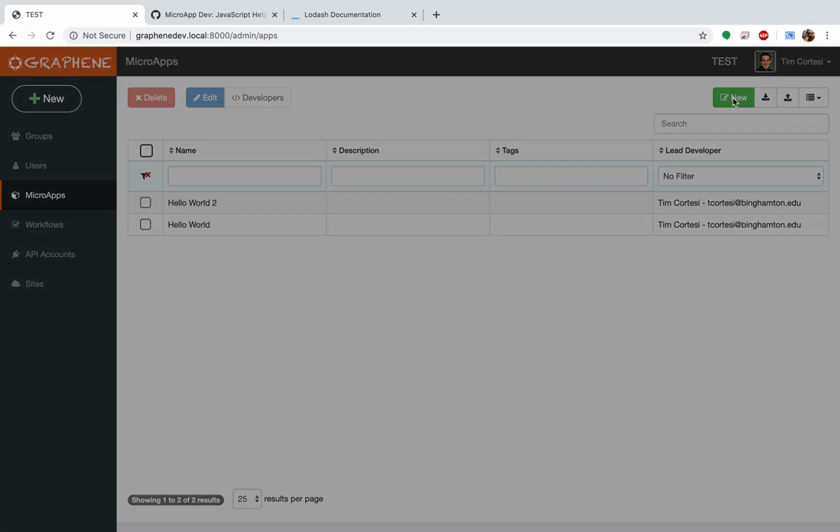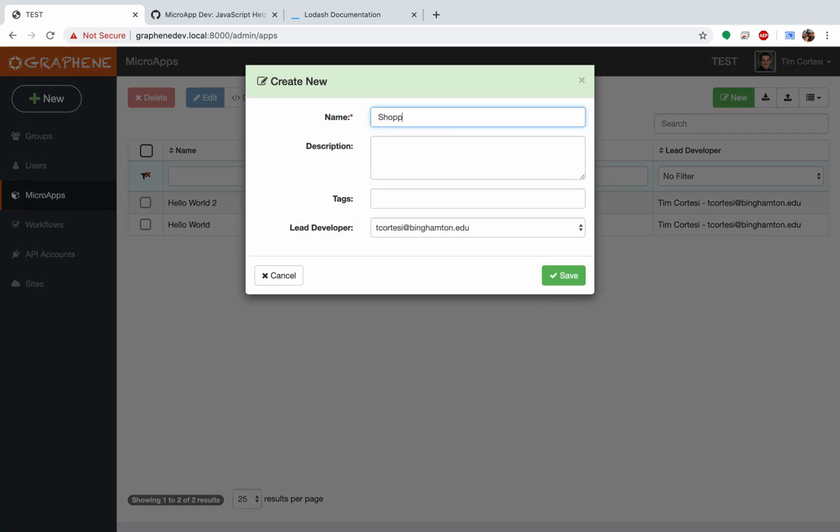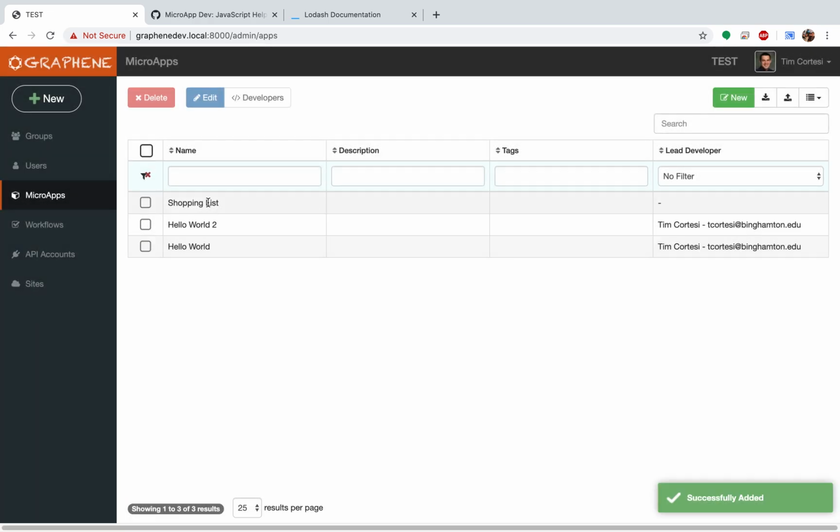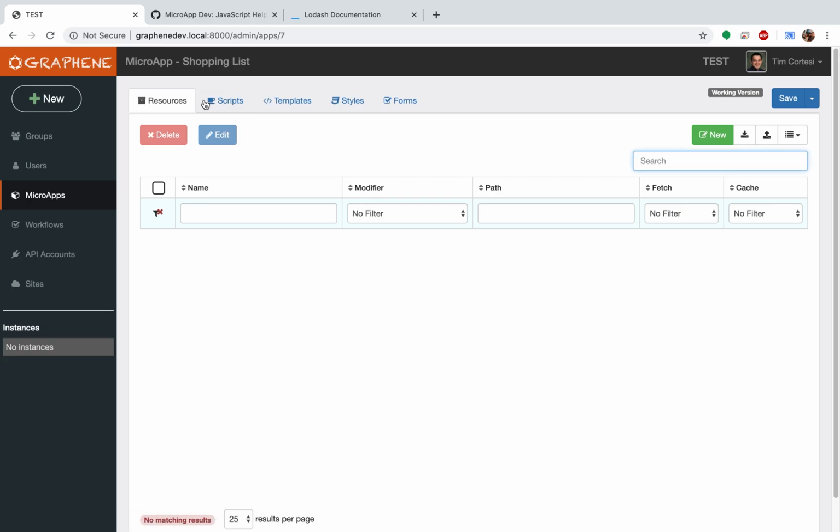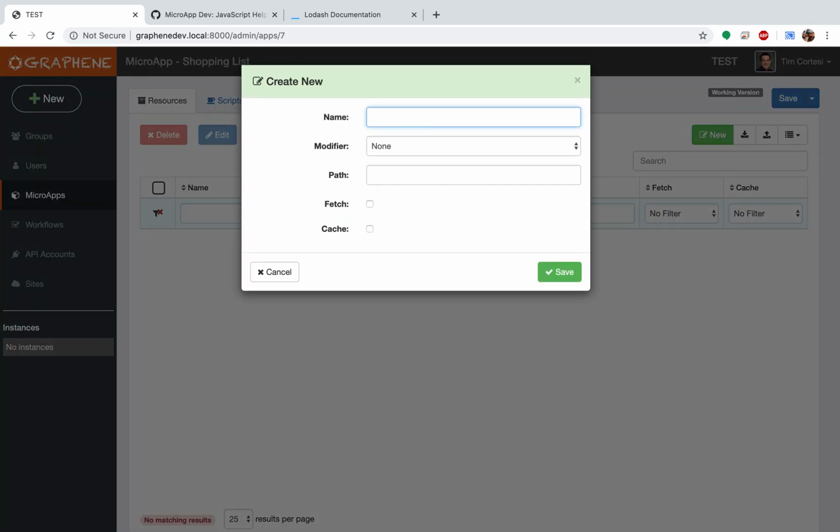So here I am in this thing, and I'm going to create a new application called shopping list. Okay, so here we are. We've got our shopping list, and I'm going to go ahead and click on that to dive in here. Okay. So we've got our resources here, and in order to interact with a third-party API, we kind of need something, at least for this example, that's somewhat generic, that's going to let us put whatever data we need in there. So I'm just going to create a new resource here called shopping list, and I'm going to call it /shopping list. And yes, we are going to go out and fetch that thing when this application loads.